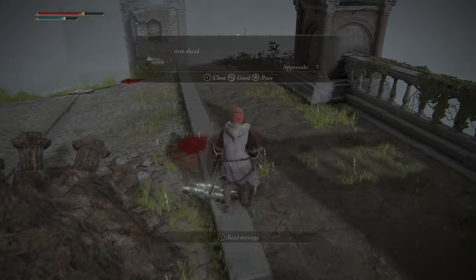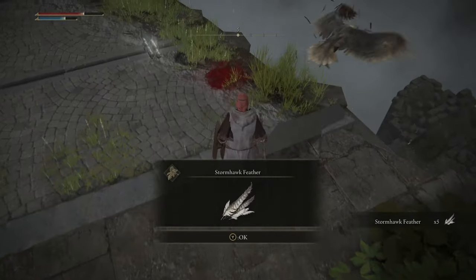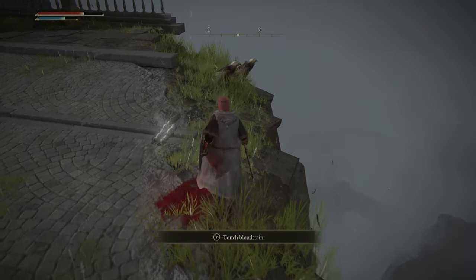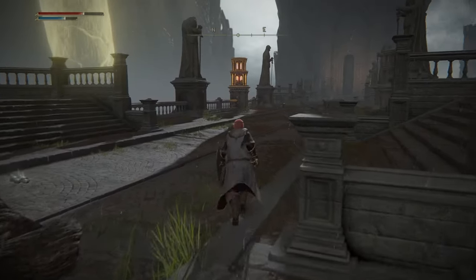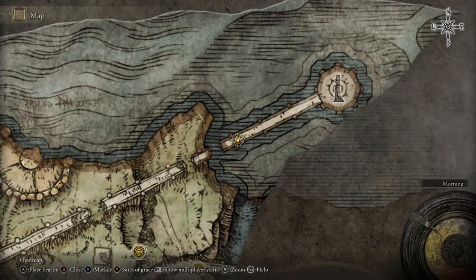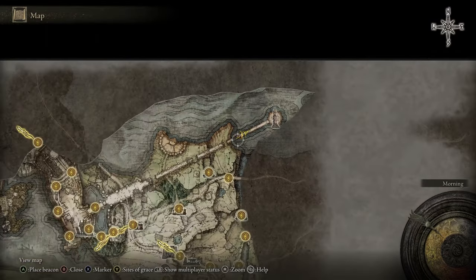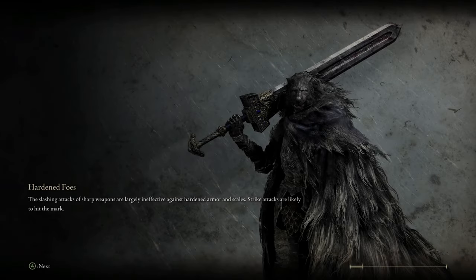Seek item. And that seems to be it for here. But obviously we're going to come back here at some point and be able to open that door. I mean, it even has an icon on the map. It's obviously important to find Tower of Limgrave. Just not yet. I think it's time to go take on what I think is Godrick.